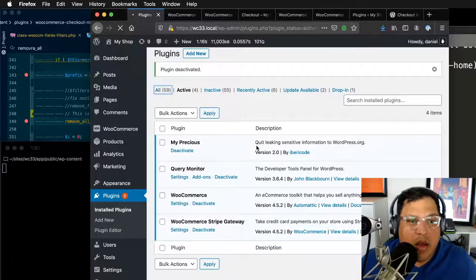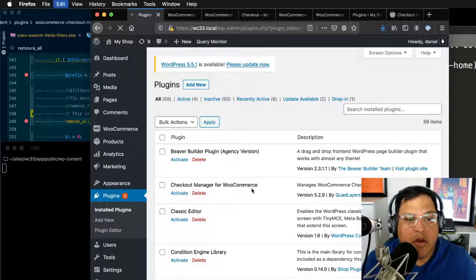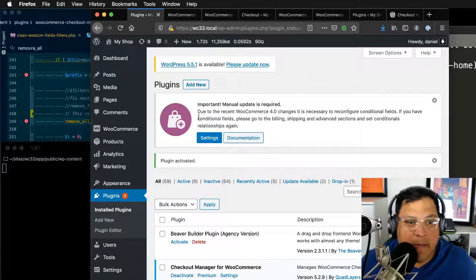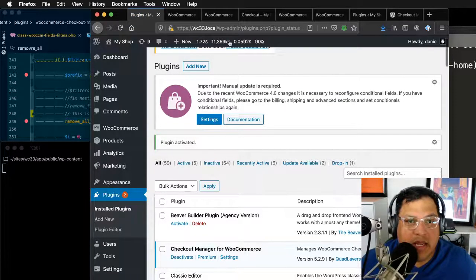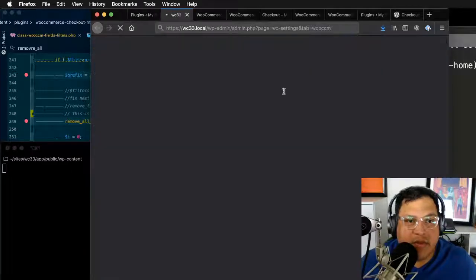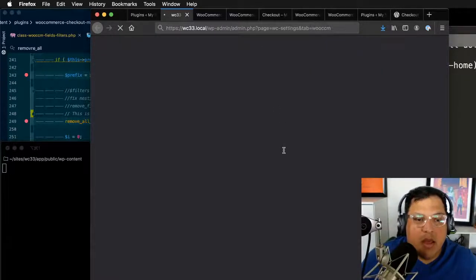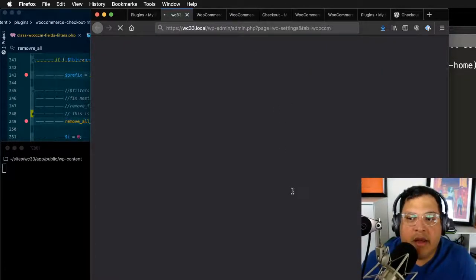So I'm going to reactivate it, and let's just add a checkbox or a text field. So re-adding it. This local's a little slow. That's okay. Go into settings. I have all these tabs open. I'm sure one of them is the same thing. And I'm just going to add a field.